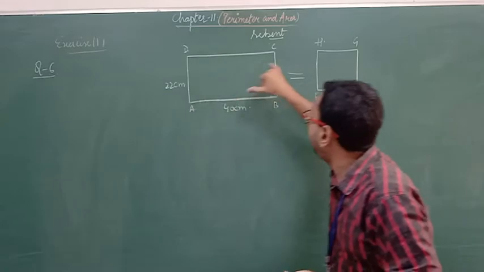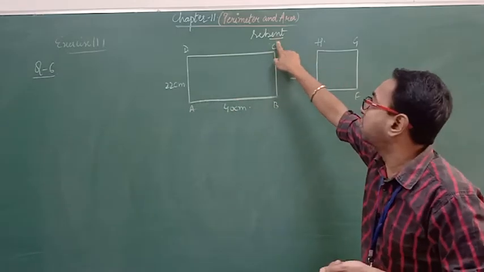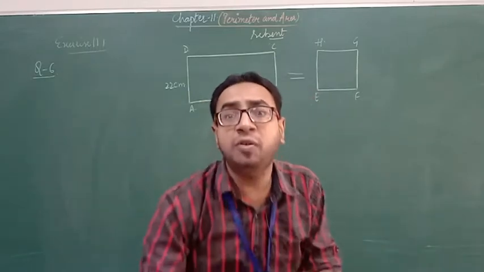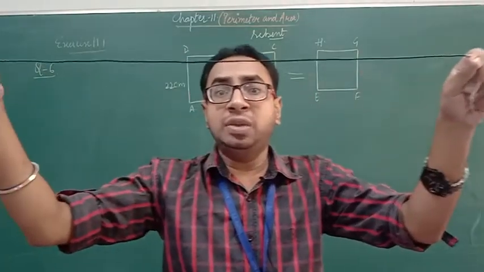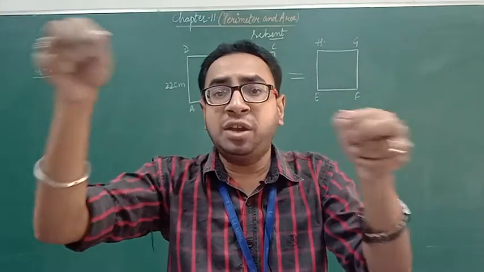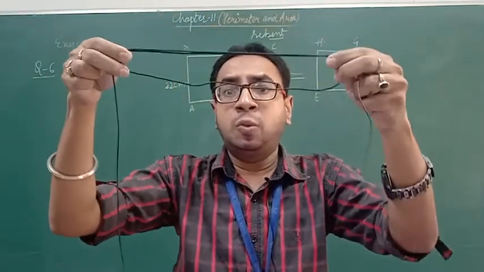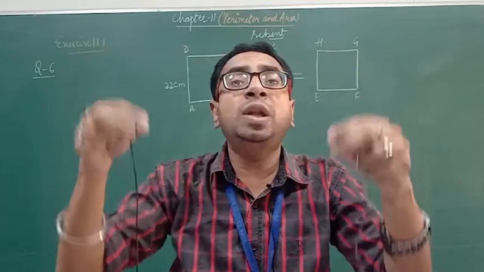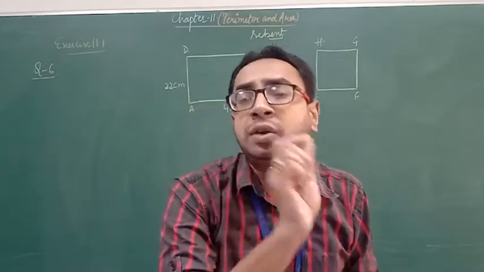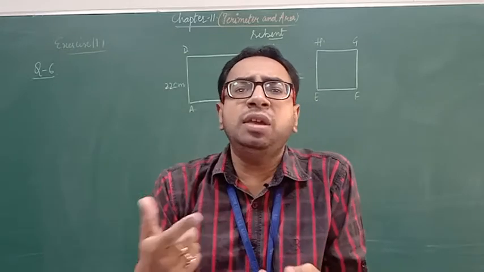Whenever rebending is there, understand this is a very important concept. For example, I am having this wire with me, and if I rebend this wire, what will remain the same? The length will remain the same. The perimeter will remain the same. Many of you might be thinking area.